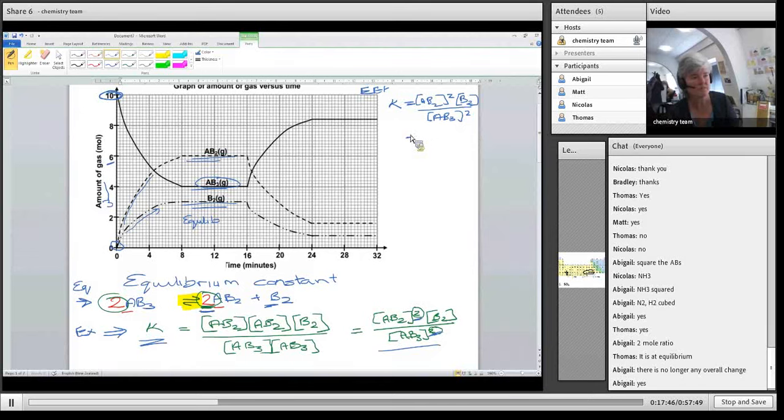So now if we look at our equilibrium here, we know AB2 is equal to 6. Okay, we know B2 is equal to 3. So now I can use round brackets because I've now put in the concentration. So I multiply that by 3, and it's all over the AB3, which is 4. And I have to raise that to the power of 2. So, as I say, if you write the expression first, you hopefully won't forget to do the squaring. So now just do it in your calculator.